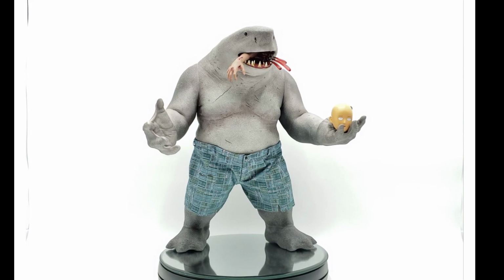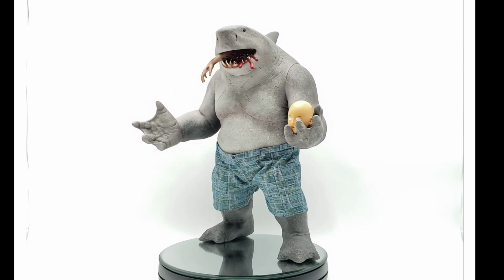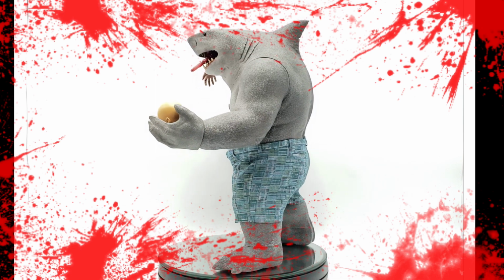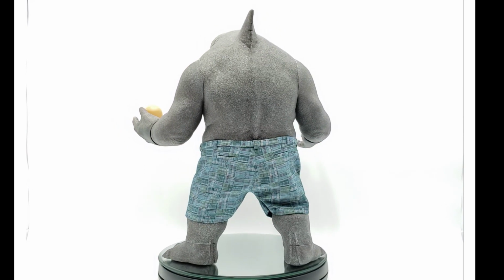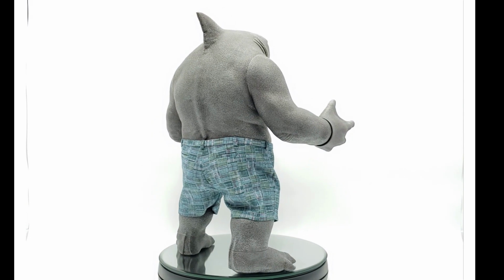And like I said, it's just one of those rare, obscure characters that I would never have thought Hot Toys would make. But the fact that he was somewhat popular in the movie, then I kind of did think Hot Toys was going to go the route. Because he is kind of cute, too. And he is pretty cool. And it's my boy Sly, playing the voice of this guy. You got to make sure, because Sly is in it. So you got to support my boy Sly.